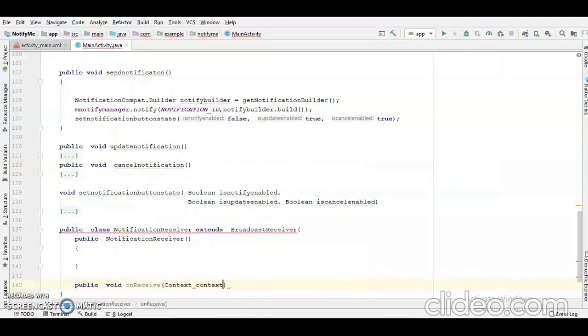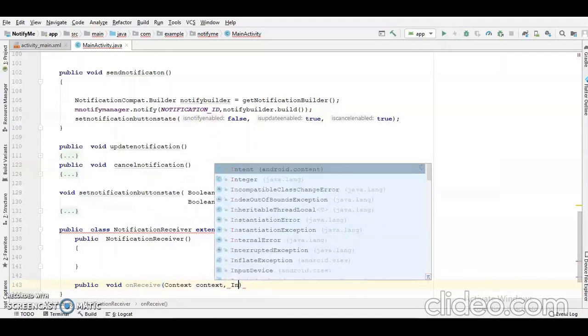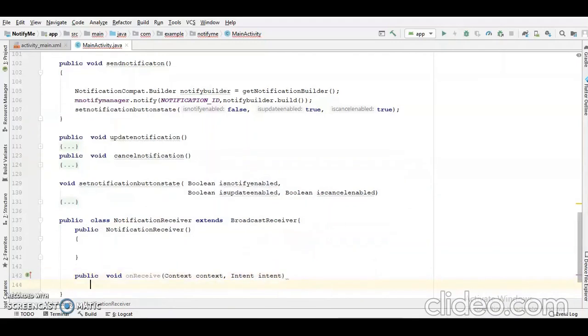I'll say Context context, and then we need to pass the intent, Intent intent.